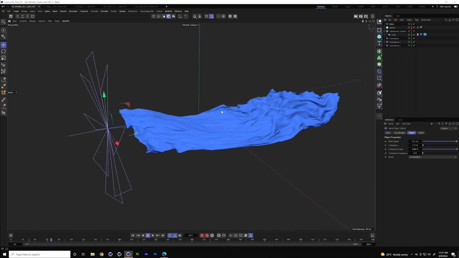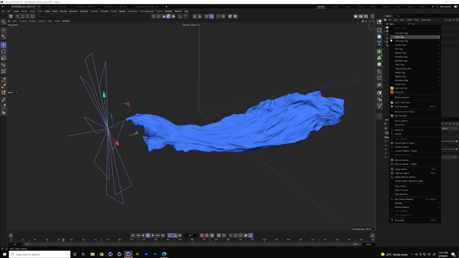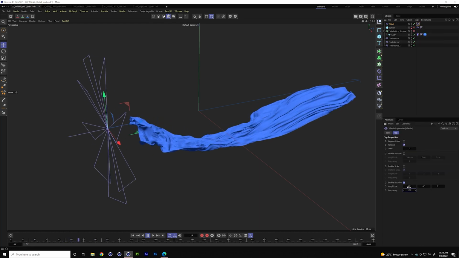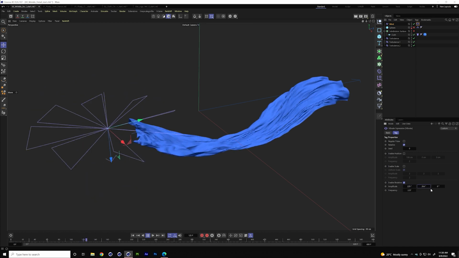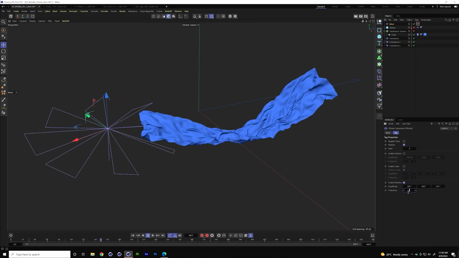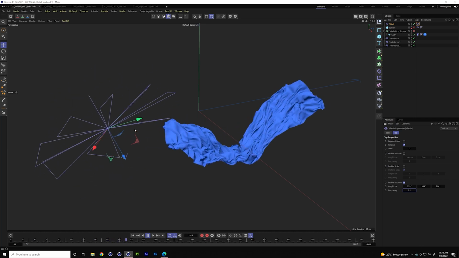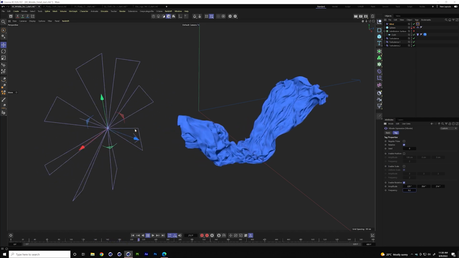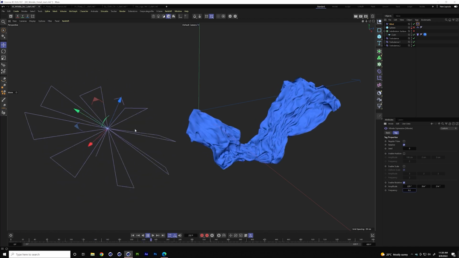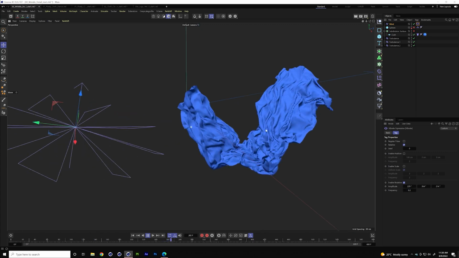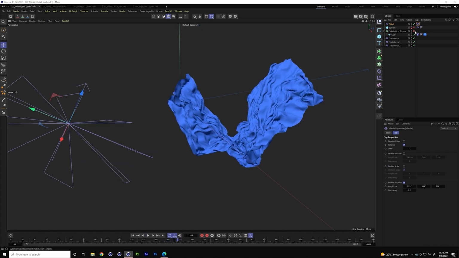And then I can right click, go to animation tags, vibrate, and this will just add some procedural vibration or rotation here. That's really, really fast. Let me do like 0.2. And you can see now it's like the wiggle expression in After Effects, where I can just have this wind blowing this way and that. We got this really cool flowy animation. Throw on subdivision surface, looking really, really nice and wrinkly.